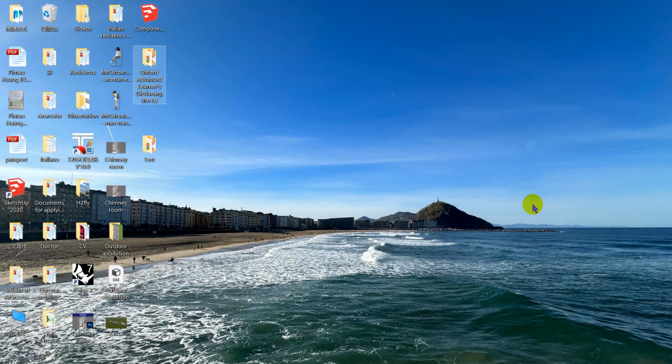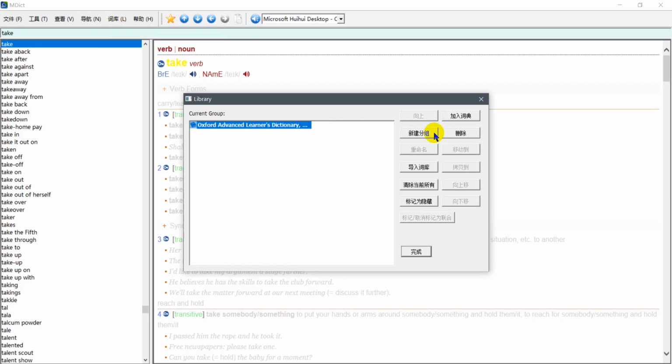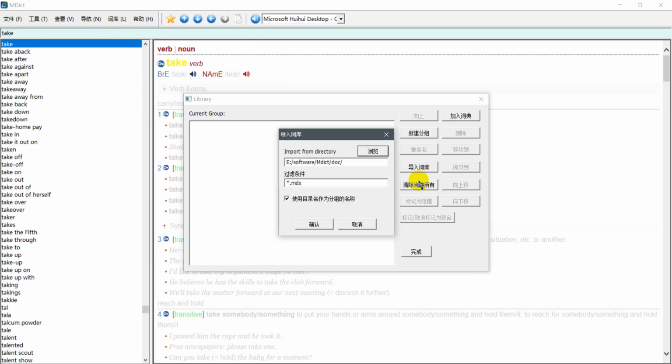So what I do next is to check if I succeed or not. Open the mdict and I delete the former dictionary and insert the new CSS file.